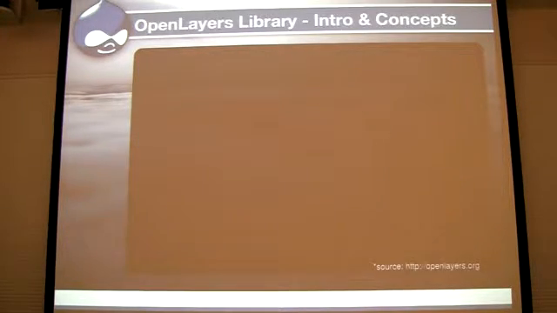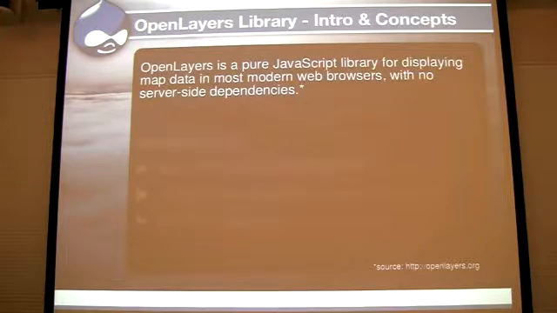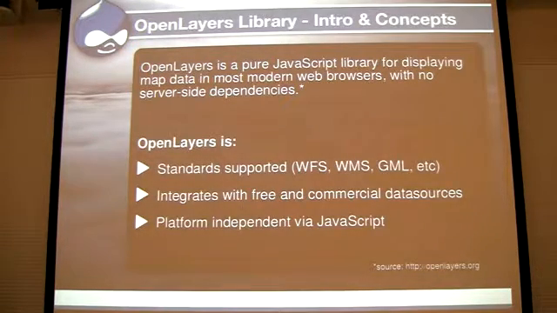Then you get to OpenLayers. The OpenLayers library itself is a pure JavaScript library. It's cross-platform. It's not server-specific. It's not even server-driven. It's browser-driven. It's standards-supported. They're part of the OSGeo consortium, which Autodesk and a couple, three of the other really big companies are involved with. I can't remember them off the top of my head, but if you go to the OSGeo website, you can see them. It's a pretty healthy list.